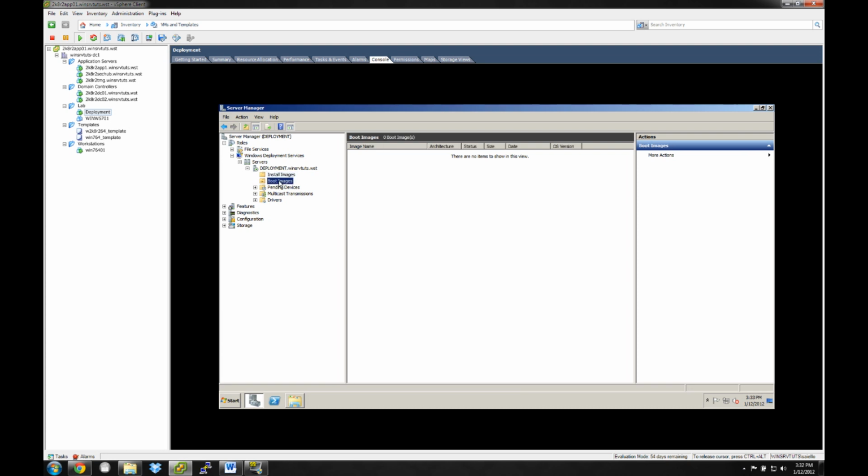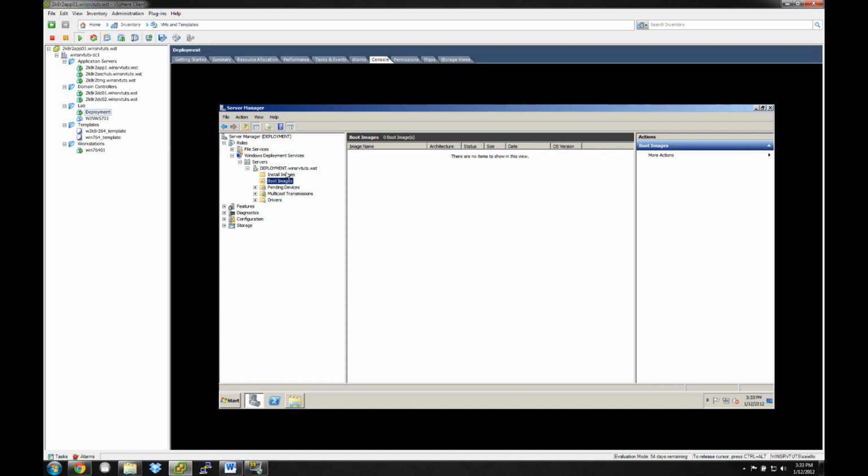Now it's really important to understand the difference between install images and boot images. If you're familiar with the Windows PE environment, the pre-execution environment that Windows uses to kind of bootstrap your systems, this is what you're looking at here.